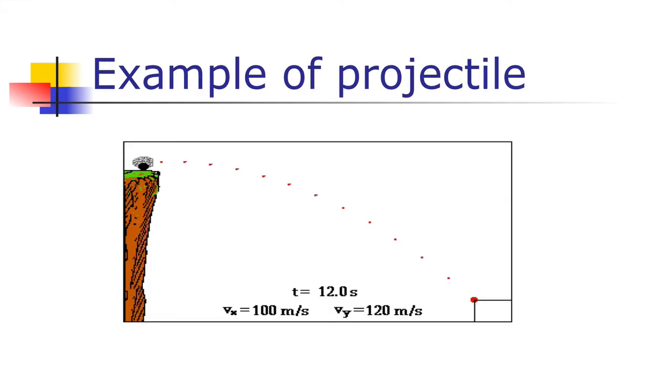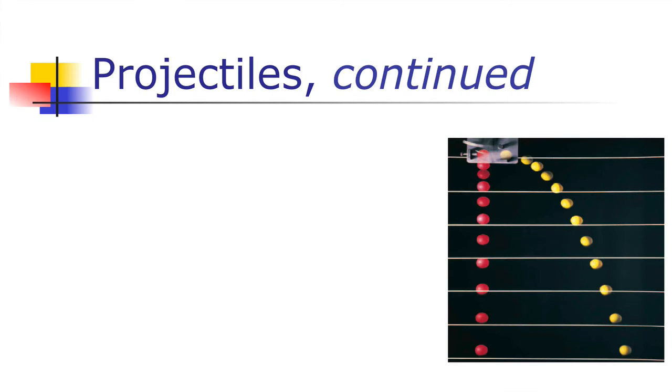Having said that, I want you to look at this diagram. This picture was taken in a laboratory with a high-speed camera. What happened is they dropped an object from a certain height, and the red ball was just dropped, let it drop, whereas the yellow ball was thrown like this.